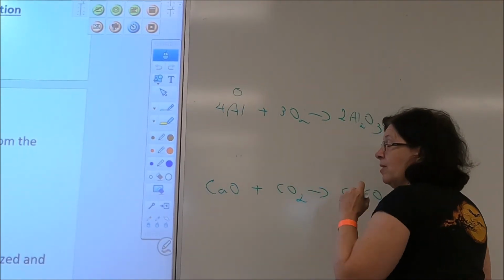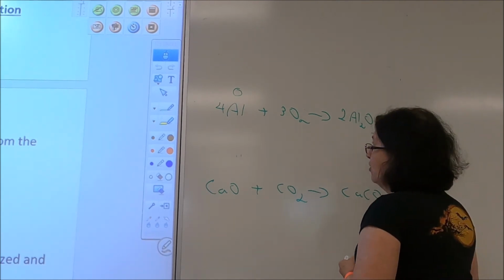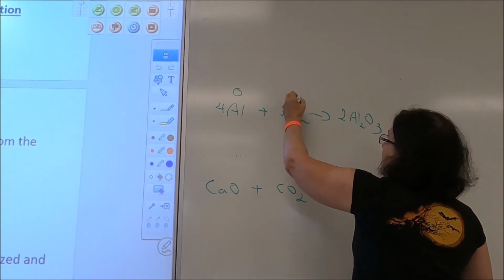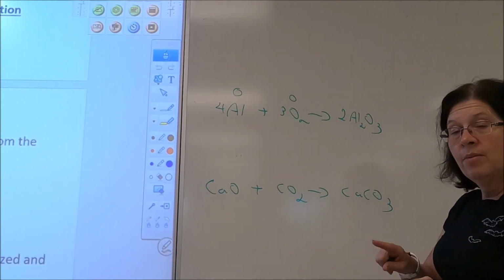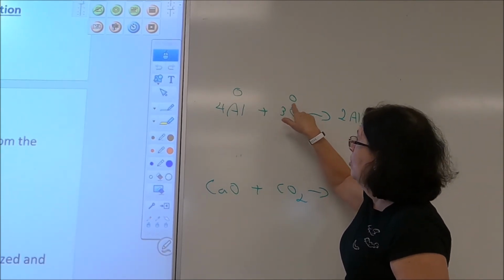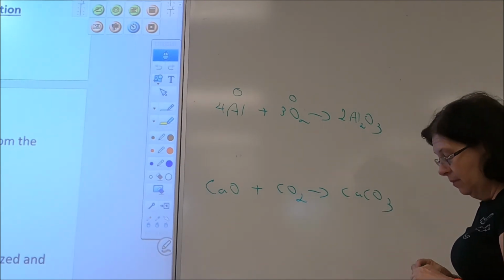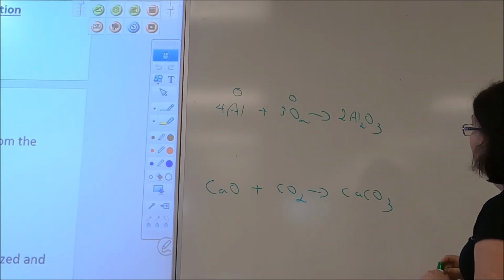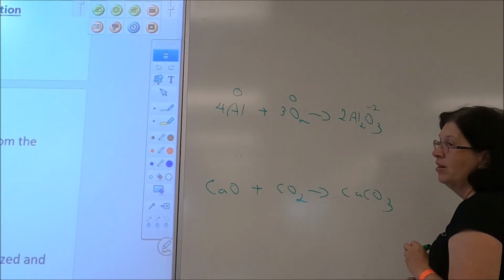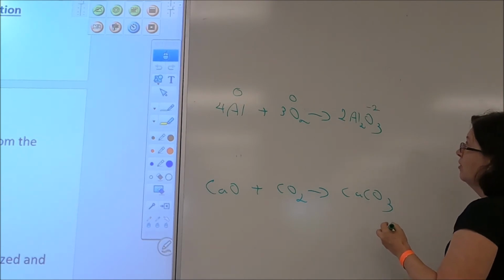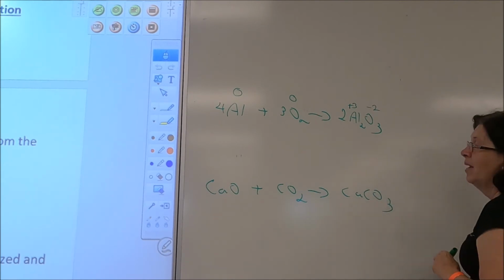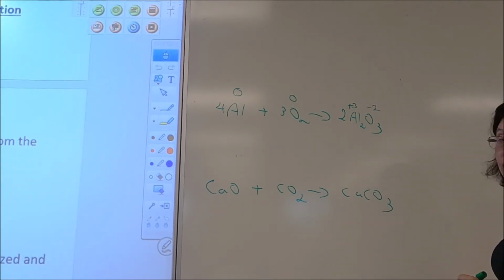Its oxidation number is 0. Now we write oxidation numbers directly above the element, okay? Oxygen here has an oxidation number of 0. Remember, we put charges as a superscript behind the symbol of the element. Oxidation numbers go right above the element. Now here I have an ionic compound. Oxygen is bonded to a metal. Its oxidation number is -2. Aluminum is bonded to a non-metal. It's an ionic compound, so it's +3.